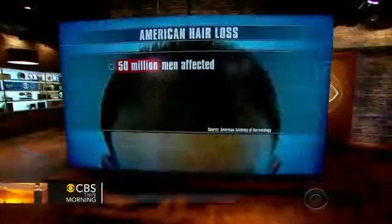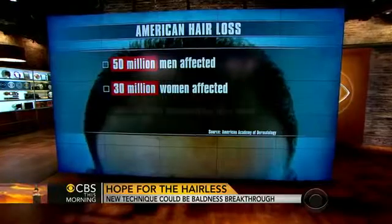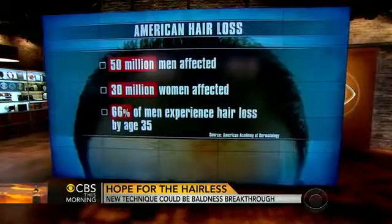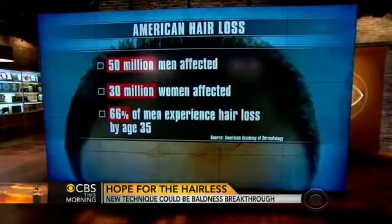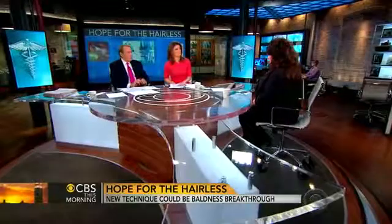It's a good time though for stem cell research, and so regenerative medicine might be the possibility. Regenerative medicine is one of the hottest things in science these days, using the body's own cells capabilities to grow. So what do you think is possible in the next 5 years? We'd love to see this in clinical trials in the next few years.